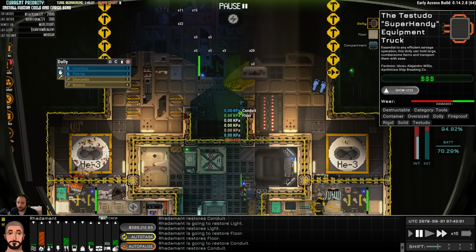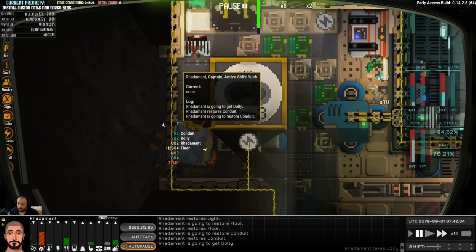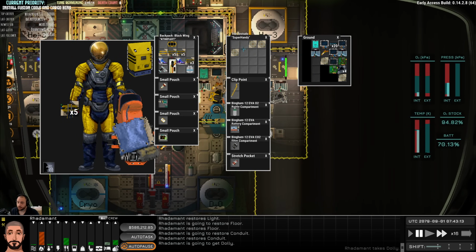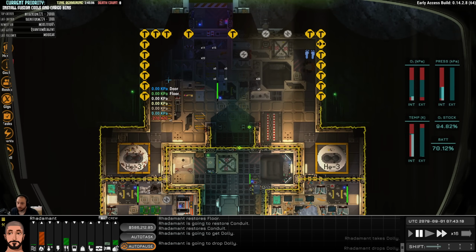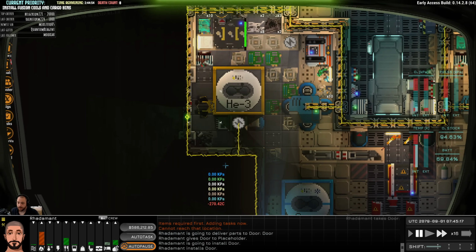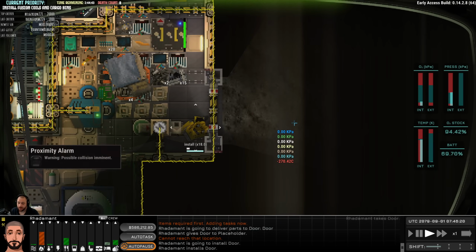Where's that dolly? Using the dolly to clean out the floors or the walls. And then we'll get doors in here. No, we're already using the exit. That's convenient. You know, it's nice when you're immediately putting it to good use.